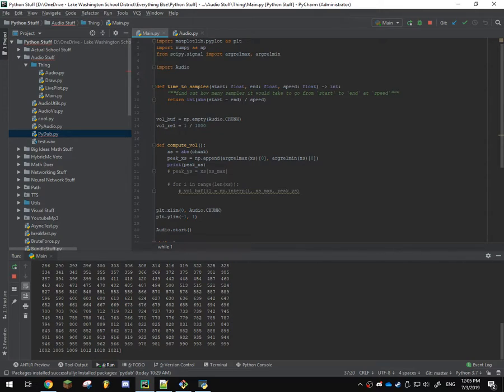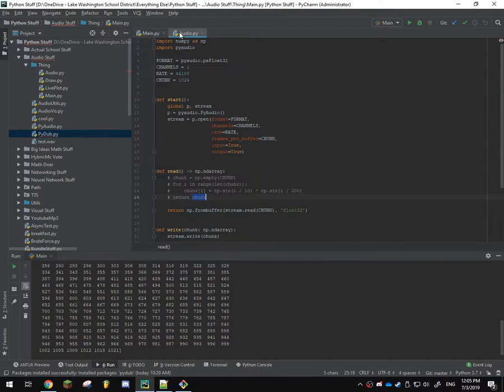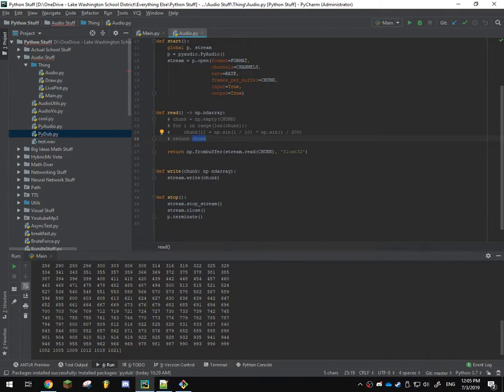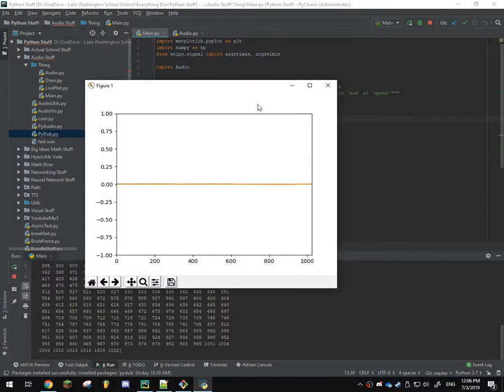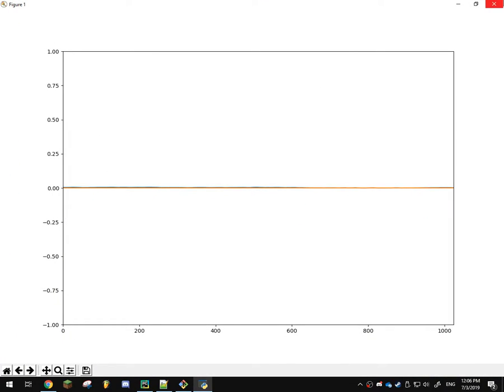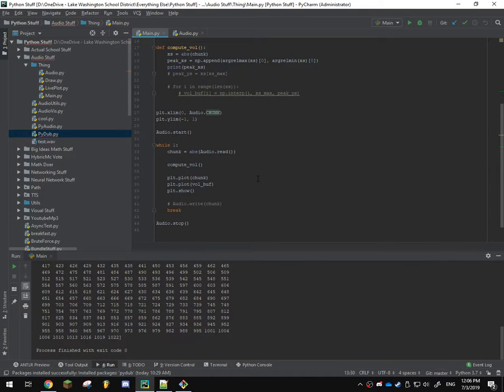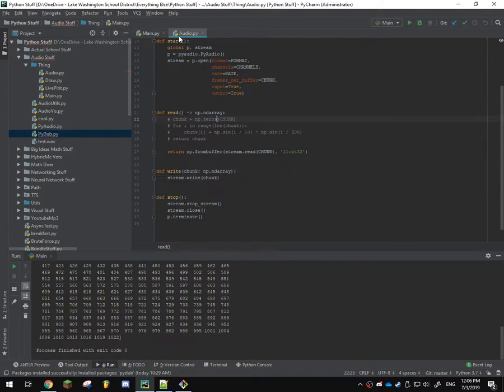Oh, they're just random values, of course, because I didn't initialize them. Okay, we're just going to zero them out for now, just because it will be faster. Okay. Let's put the fake one in.